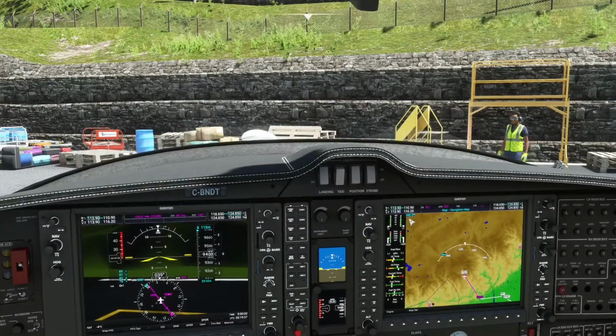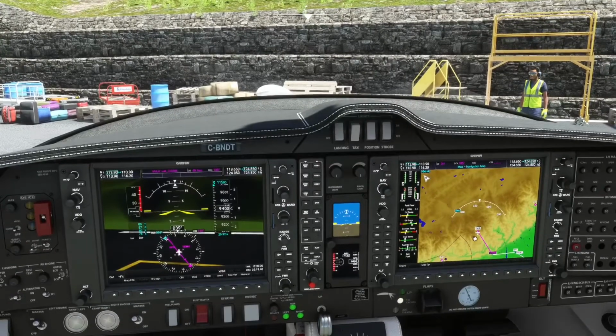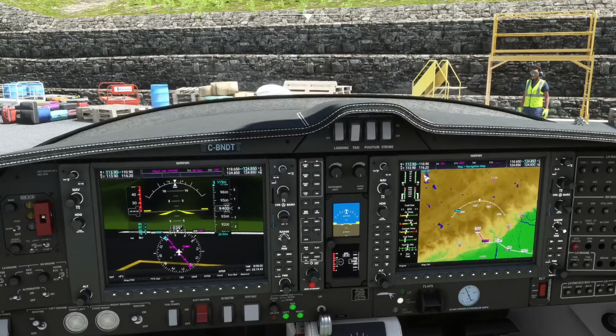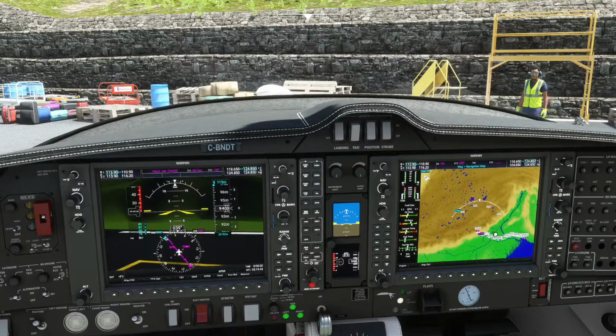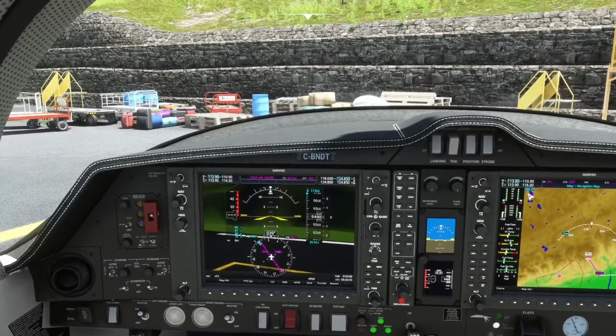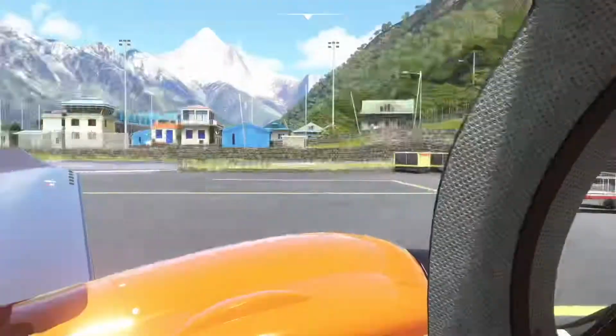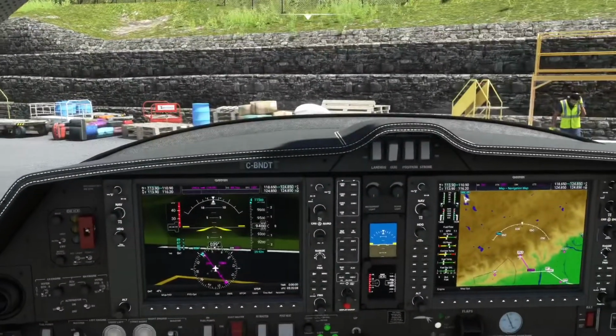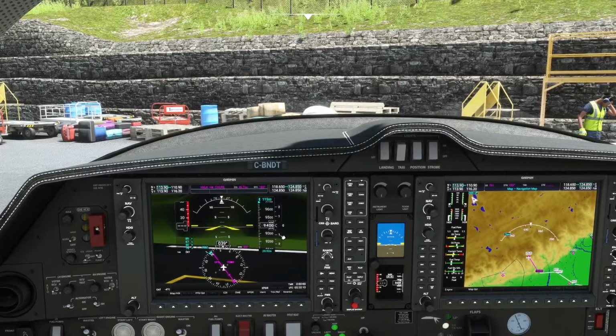Okay, so here we are. We've got the plane all started up and the flight plan's loaded in, and you can see the whole flight plan right here going down to Chittagong. The first part we're just going to do down to Churre as visual, and would simulate picking up our IFR clearance as we approach Churre here. So we're going to climb up to 11,500 feet, which should keep us above most of the terrain as we head down the valley out of Lukla here. Altimeter is set. The plane's already set for takeoff, so let's just taxi out to the runway and head on out. So, parking brakes released.